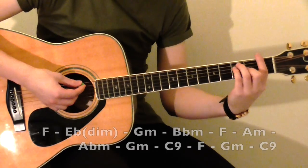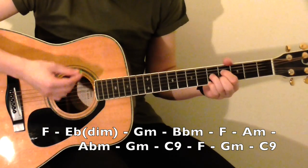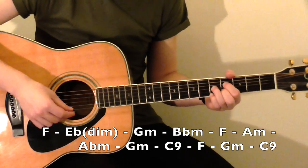And then next verse. All around. Slide up again with the E flat diminished.